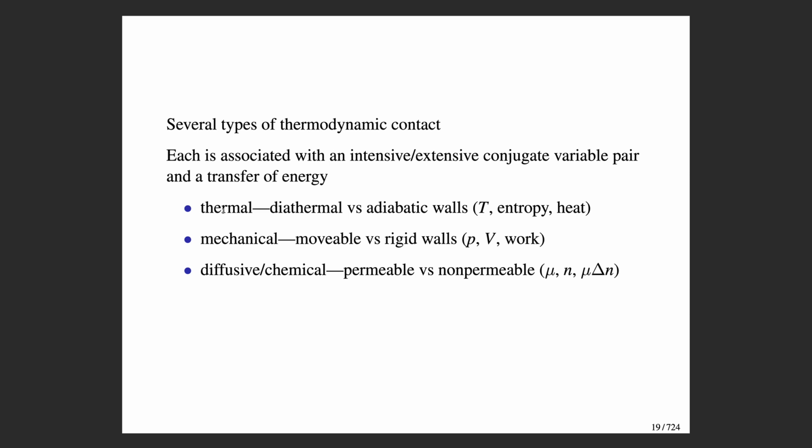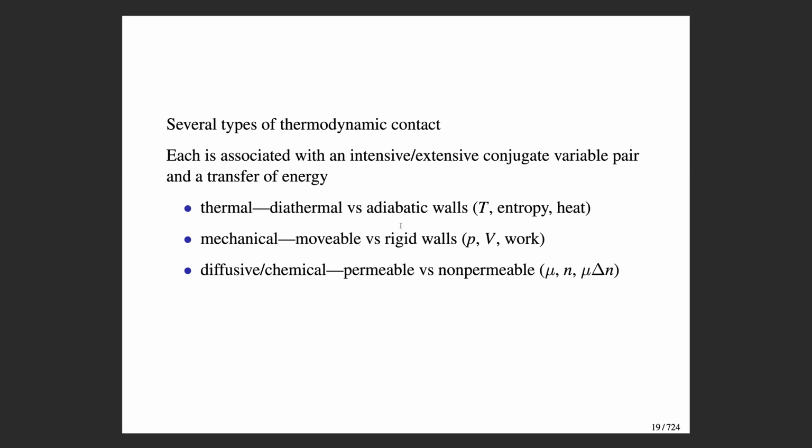So for example, when we talked about a heating problem, you're talking about thermal contact between a system and its surroundings. And depending upon the nature of the boundary between the system and surroundings, you may or may not get heat flowing. In the case where the system and surroundings are at different temperatures, the conjugate variable to temperature is entropy. So we have an intensive variable and an extensive variable, temperature and entropy. When the temperatures of the system and surroundings are different, so when the intensive variable is not the same in the system as it is in the surroundings, energy is going to flow. When you have thermal contact, it flows in the form of heat. And that heat will continue. The system will undergo spontaneous change until the temperature of the system and the surroundings is the same. And as a consequence of that, the entropy of the system and surroundings will change as well.